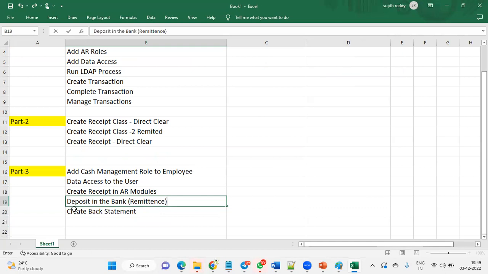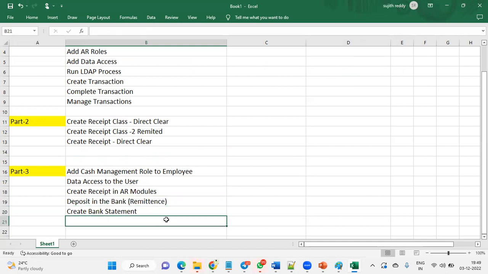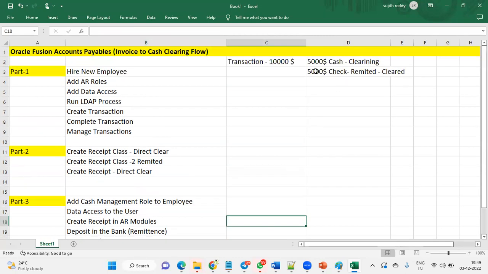Then we create a bank statement. After creating the bank statement, we have to reconcile the transaction. Once we reconcile, we can see that the receipt will be cleared. So a total of $10,000 will be received.